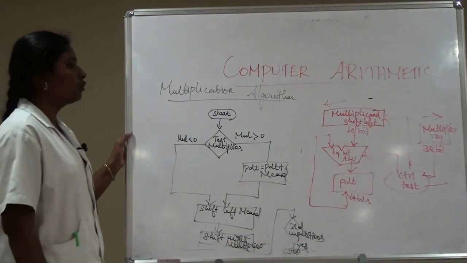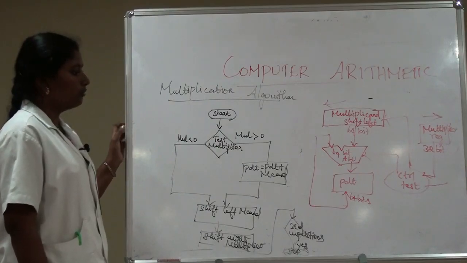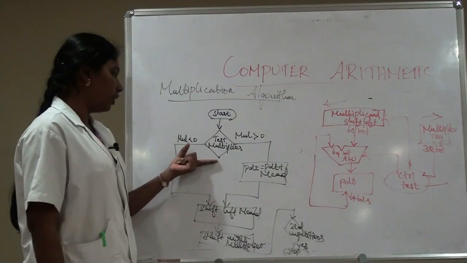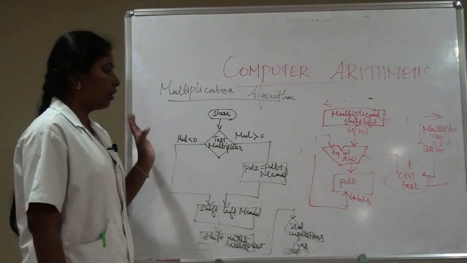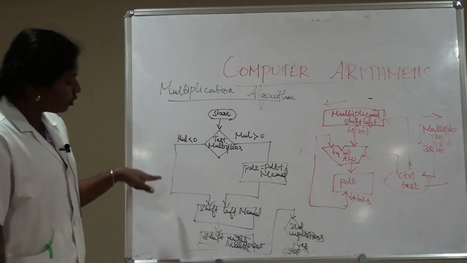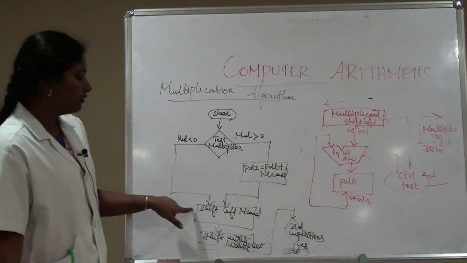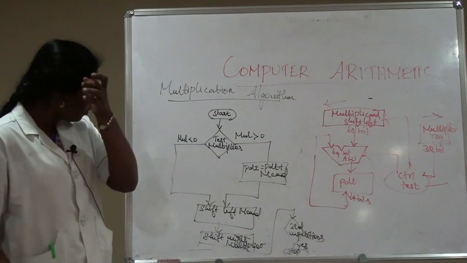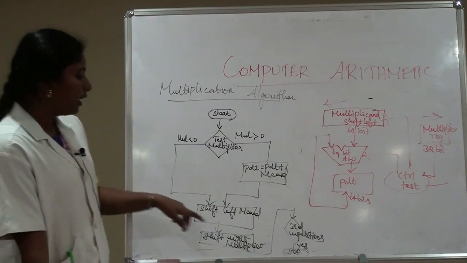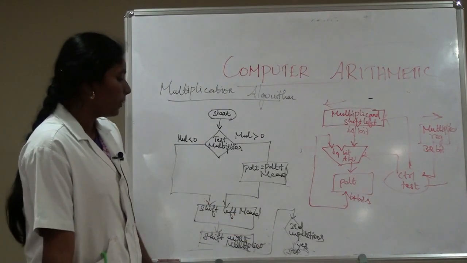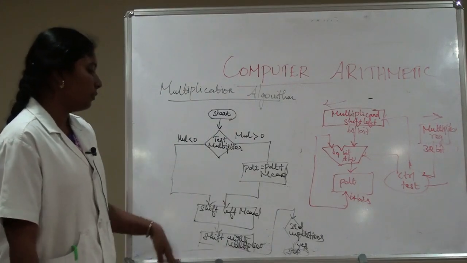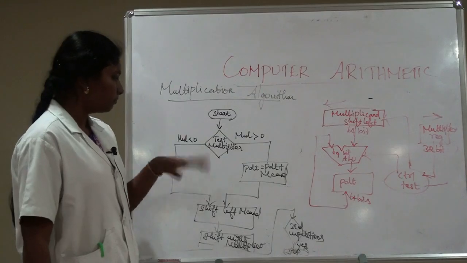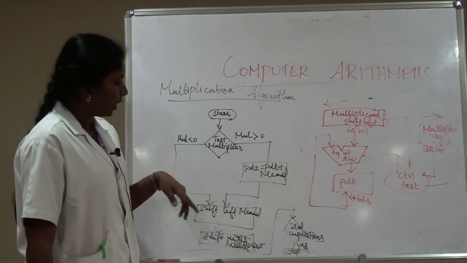Next we are going to move on to the multiplication algorithm. First we have to check the multiplier's bit. It will be equivalent to 0 or 1. 0 means there is no operation. You have to shift left the multiplicand and shift right the multiplier. Then check the repetitions. If 32 repetitions are over, we have to stop the process. Otherwise, move on to the next repetition.